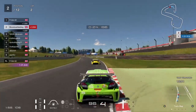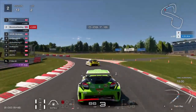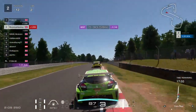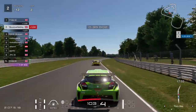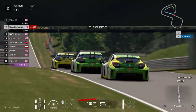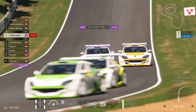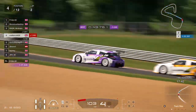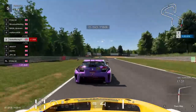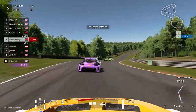KZ2 Haas just commenting two of us stuck on the grid. So Haas has managed to get himself underway again, but that's really annoying that the glitch has cheaped out on Dominator. He had a good qualifying, but he's a bit further back. So Hirakram in 3rd, Matty Rudd trying to defend from the inside line on Vortex Racing. Vortex just trying to look through if he can, but no move on so far. The front 3 just a little bit ahead at the moment. These 2 don't want to fight too hard.